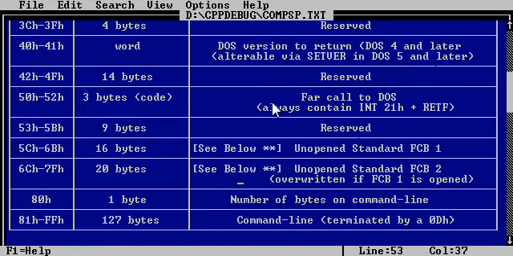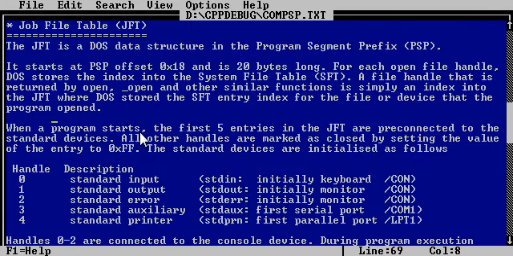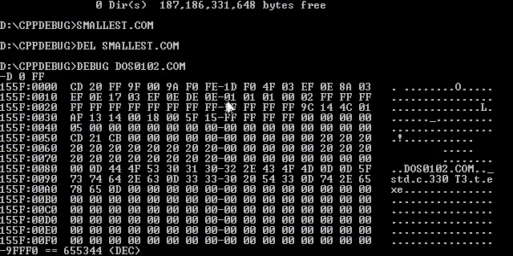Not exactly 20, because it goes from 18 to 2B. Yeah, I guess, yeah. 18. Oh, it's 20 decimal. That's what's confusing. They should put this in hex. Okay. Anyway, it goes from 18 to 2B.